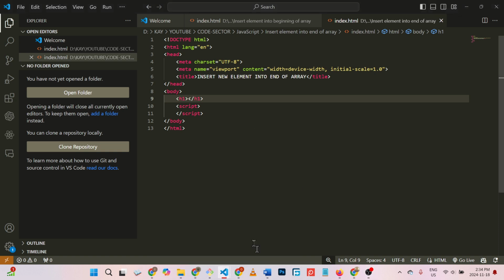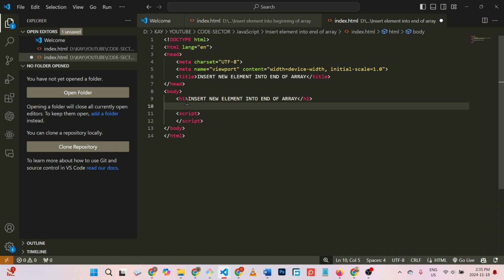In this tutorial we'll trace how to insert a new element into an array at the end. So to insert a new element at the end of an array, this is how we'll go about it. In our previous tutorial we discussed how to insert a new element at the beginning of an array. So this will be at the end. Okay, so we'll just lift the same example we used and just make a tweak to it. Okay, so here's how we'll go about it.